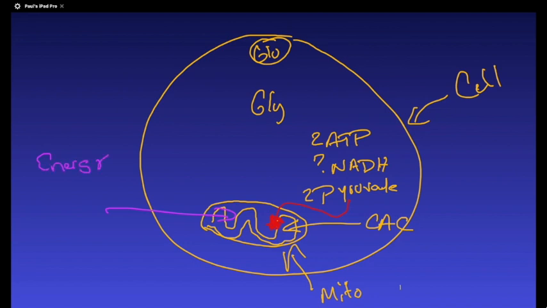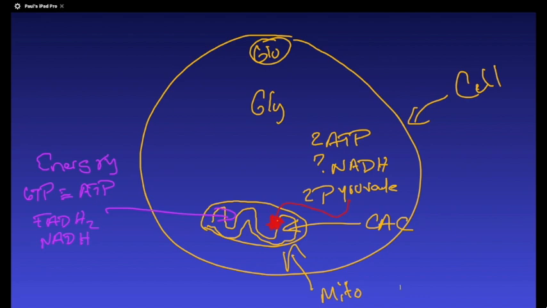molecule of energy that we know is actually GTP, which we know is an equivalent of ATP, because anytime GTP is made, it can transfer its phosphate to ADP to make ATP and GDP, and that costs no energy. We also created FADH2, and that is an energy molecule. It's an electron carrier. And then we made a whole lot of NADH in that process. And so the NADH is created.